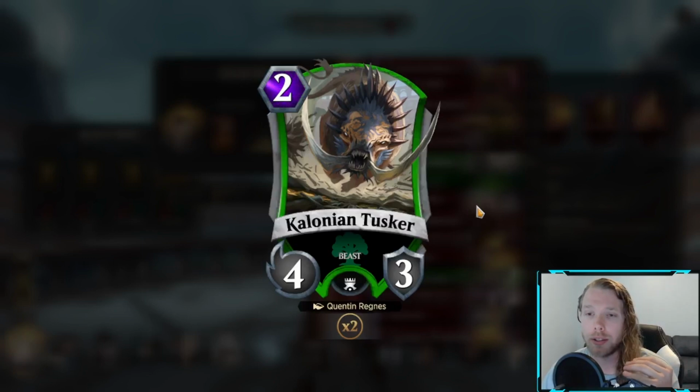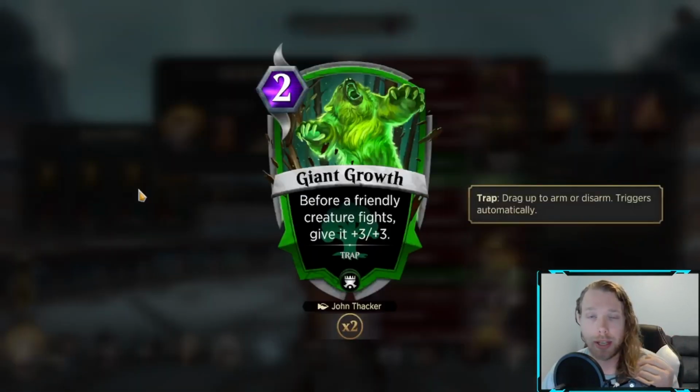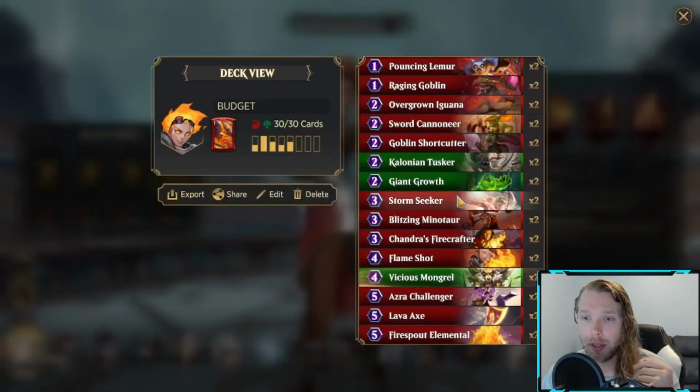And that's why I like green, because it gives you that fast and powerful feel. And this is just the personification of that. It's just a 2-drop 4/3 that's hard to deal with. And that's why it's one of my favorite cards. Giant Growth, it's the same reasoning as in all the other lists, just in here if you put it on something with trample, or they're really hoping that it's going to get removed, like if they fight it and it doesn't, that can be backbreaking for the opponent.